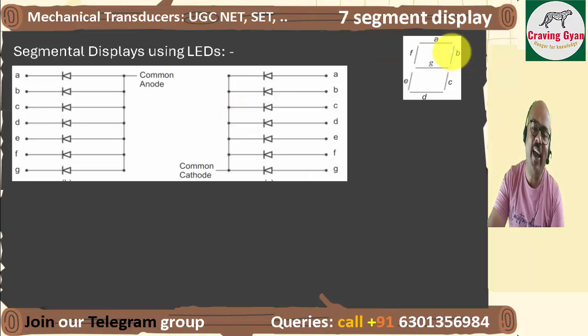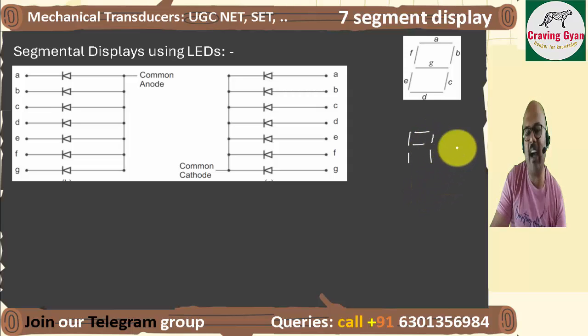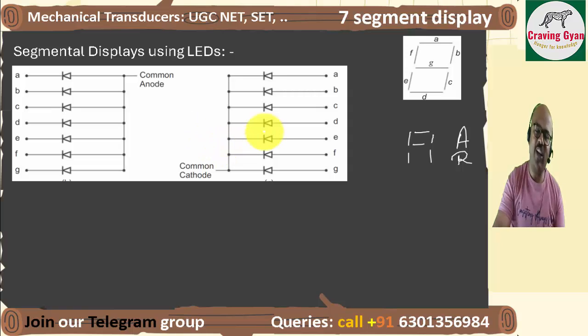Important. Now, based on the LED, you can design a 7-segment display. Clarity here will not be there. Say suppose you want to display A, you will be displaying something like this. You want to display R, A or R, both are the same only. So we are not going to prefer LED 7-segment display for that. But for traffic signals and all, we are going to prefer this 7-segment display. Why? The numbering you can easily display, no problem, and the range will be more. Two variants of design you can incorporate.